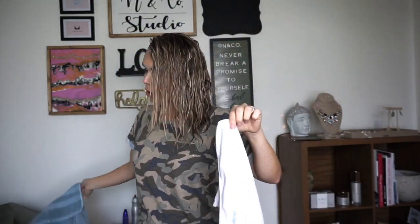Another thing that I like to have on hand is, so this is my little bathroom towel, but Deva Curl and other people with wavy and curly hair always recommend using a little microfiber cloth, which Deva has their own, and I just haven't bought it because I have a ton of microfiber cloths of my own. So today I'll just be using this one that I have. But like I said, you can also use one of your small hand towels if you have one.